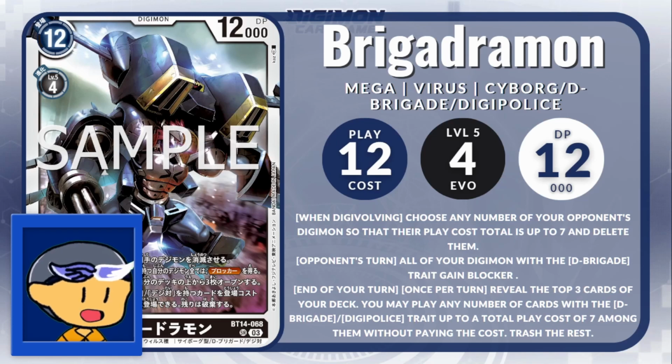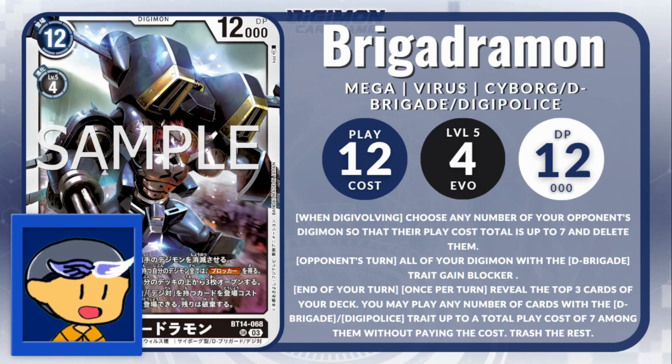But anyway, opponent's turn. All your Digimon with D-Brigade gain blocker. So if you swarm the board when summoning a bunch, you're now not just a totally rush based deck. You're now also an annoying blocker deck, which is really good because black hasn't really got their deck yet. D-Brigade has been their deck, but it just hasn't been sticking too well. Black or Greymon, you consider that. If you consider that black, sure, go ahead. I consider Black or Greymon a red base deck.